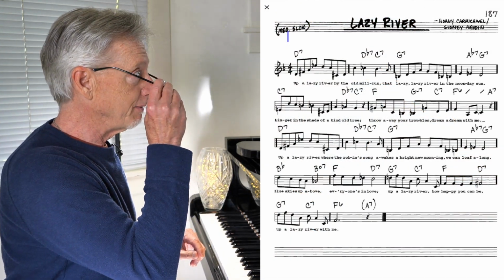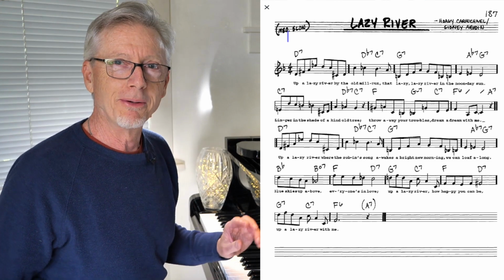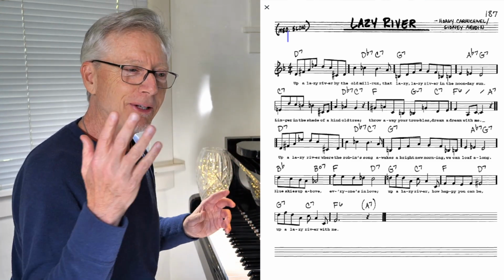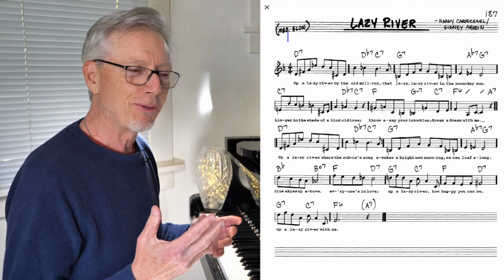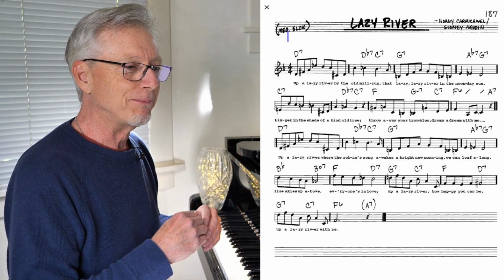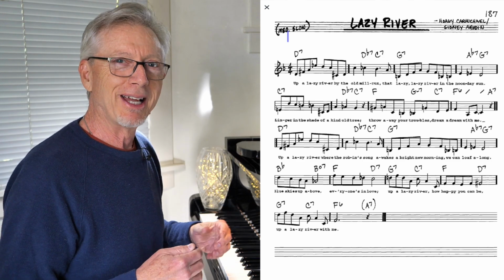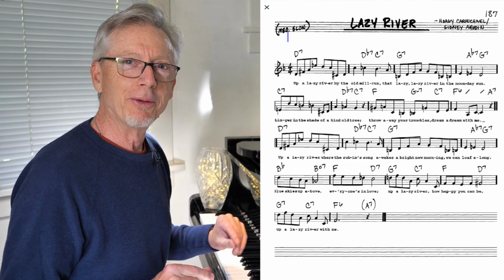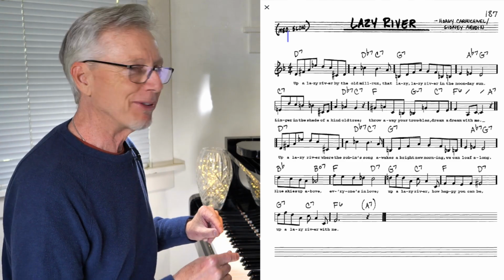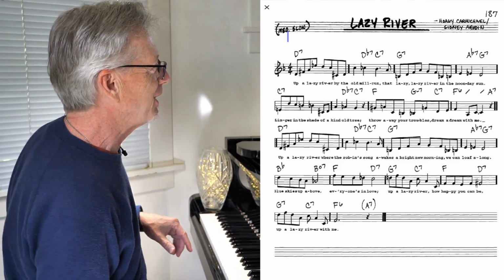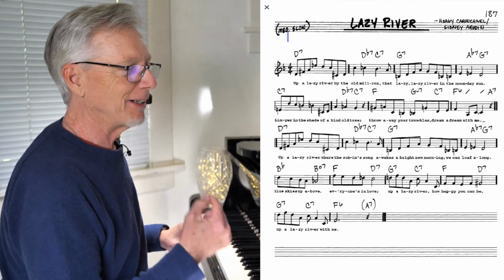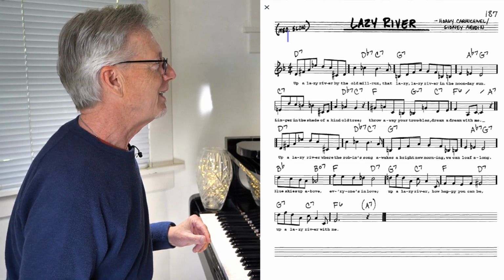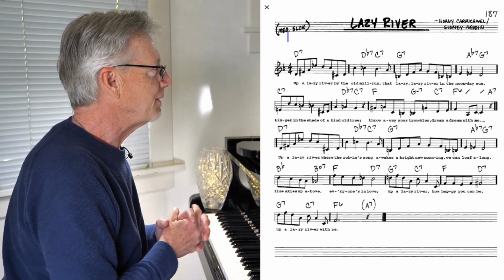Well, this version of Lazy River that I have in front of me, and by the way, Hoagy Carmichael, I'm a giant fan of his, and if you want to get a glimpse of him as a pianist and performer, check out the Bogart Bacall film, To Have and Have Not. He plays Cricket, the world-weary, wise philosopher pianist. He and Bacall do a couple of numbers together. It's terrific stuff. You chew on a toothpick sometimes when I want to channel my inner Hoagy Carmichael. Here's Up the Lazy River.